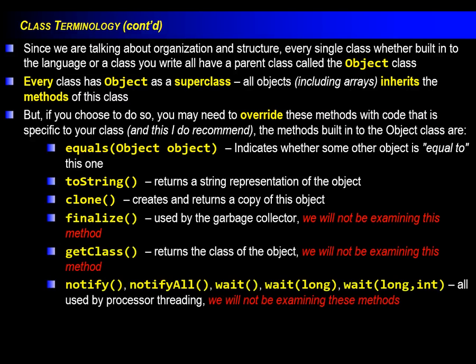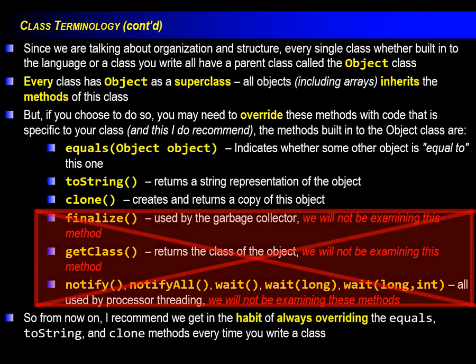Okay? Then there's a couple of methods here, like finalize, getClass, notifyAll, wait, etc. Those I'm actually going to not recommend that we override. These methods are used by things like what's called threading, when it uses multiple threads to run programs, which we may get into if we have time. But generally, those are ones you don't need to override, and we don't need to go into too much detail. As a matter of fact, finalize is actually not included in Java anymore.